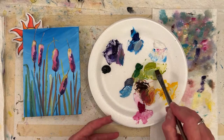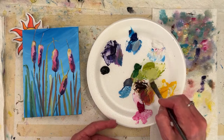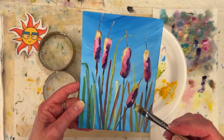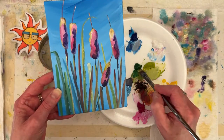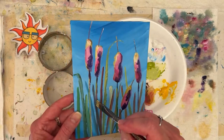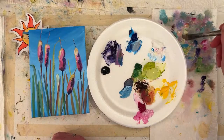So I've kind of lost my stems. Do we want to? Yeah, we do. Okay. Had some water run down there. I might lose that one again. Boy, I don't know if I like that. They're so pink and bubblegummy. I don't think I like that.